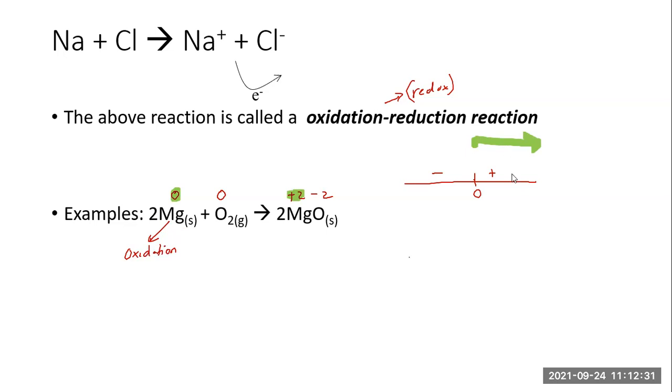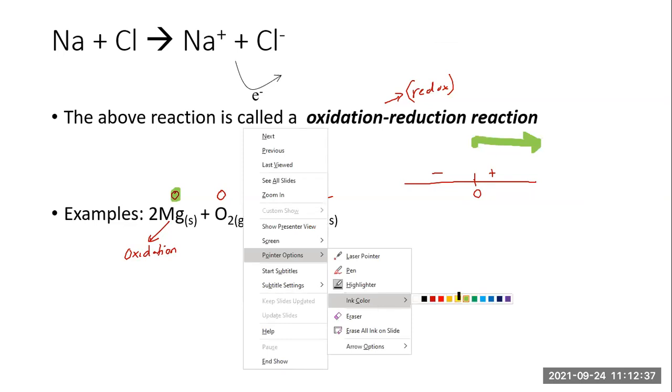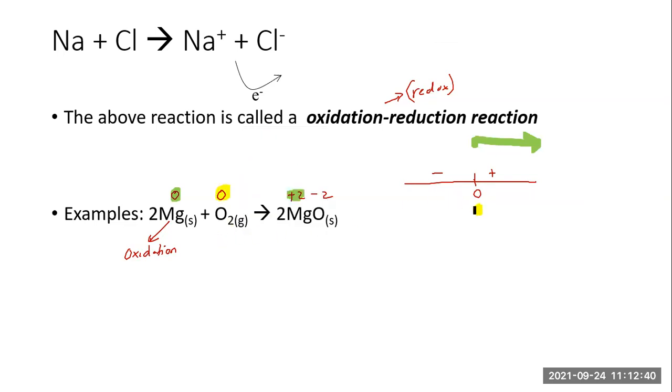The oxygen, on the other hand, is starting at, actually, we'll use a different color here. Grab that one. Oxygen starting at 0 also. By the way, they won't always start at 0, but they're starting at 0, ending at -2, which means it's moving in this direction, which is more negative. And more negative means that the oxygen here is going through what is referred to as reduction, which means it is gaining electrons, which is why it's becoming more negative, because it has more electrons, which are negatively charged, than protons, which are positively charged. So again, this one on the bottom is also considered a redox reaction.